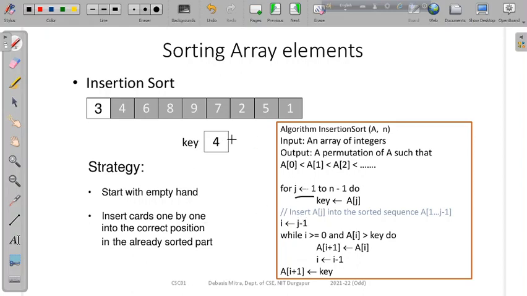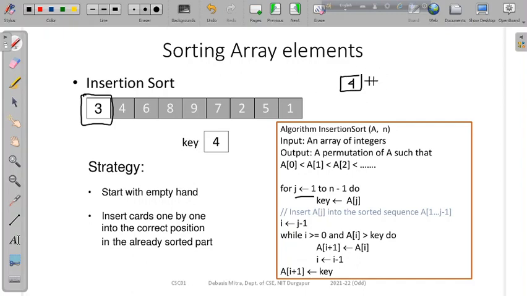Sir, can you repeat why basically we start from the second? Because if I had considered this 0, I have considered only a one size array. Whatever value you put, I can declare the array is sorted.